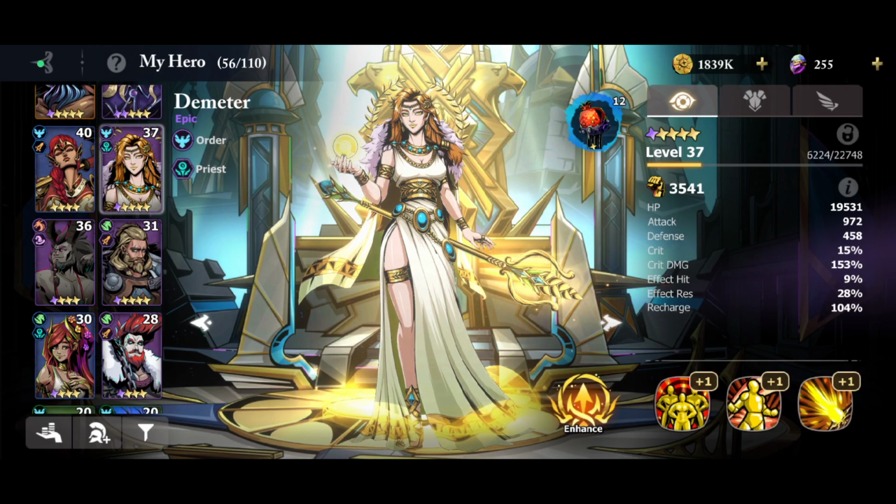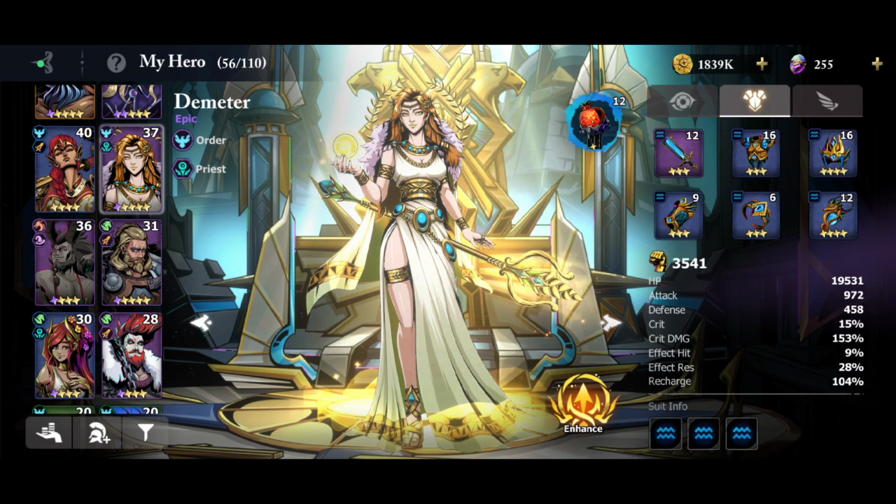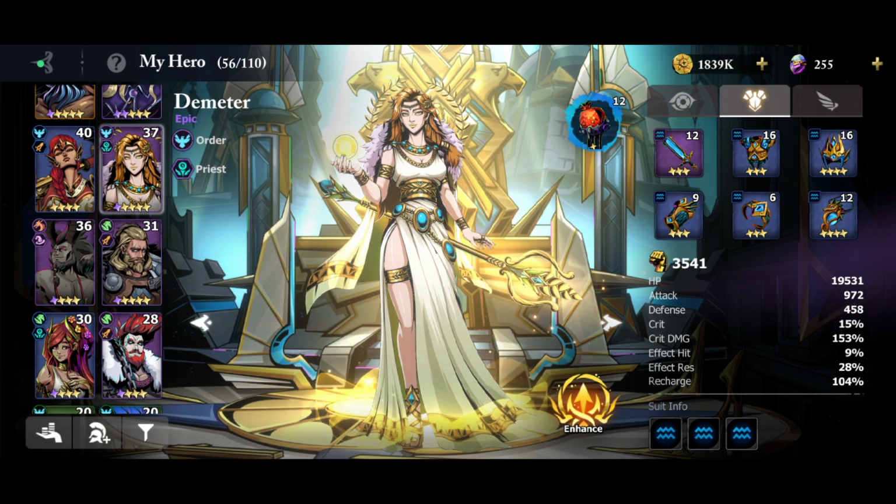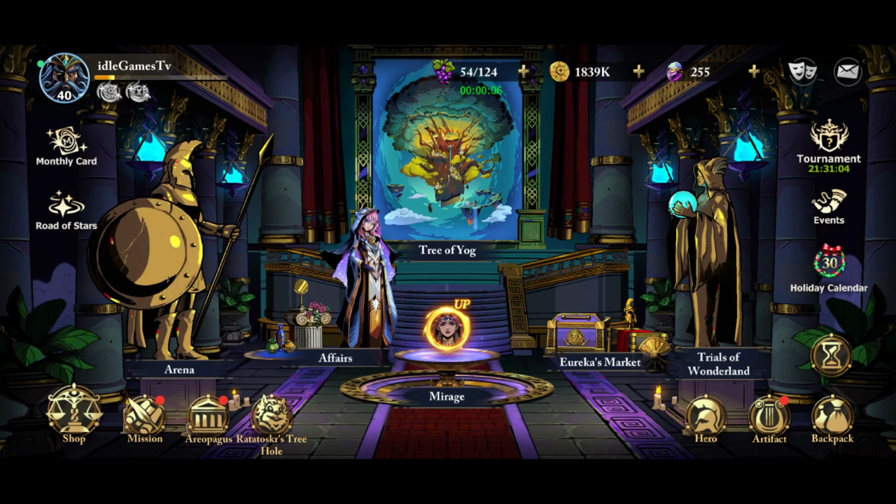Now what you want to put on her, definitely it will be a set that will increase her HP, okay? So please keep that in mind. Depending on the skills that those heroes will have, you do want to place better and better sets on them, okay? Different kinds of rarities.